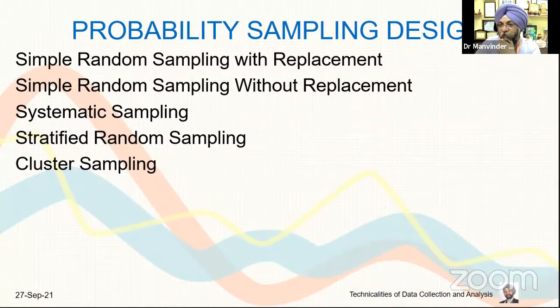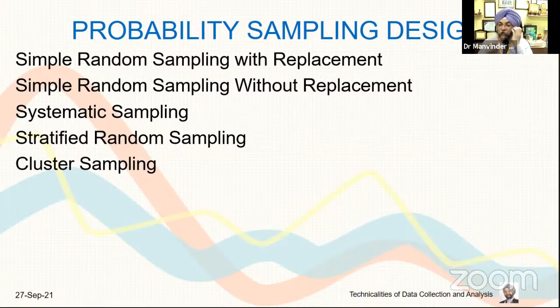In cluster sampling, the entire population is divided into various clusters in such a way that the elements within a cluster are heterogeneous. However, there is homogeneity between the clusters. Now, this is totally different from stratification. What happens in strata is that you are homogeneous within but heterogeneous outside, and you try to find the significant difference between the strata. In the case of clusters, it is totally different.